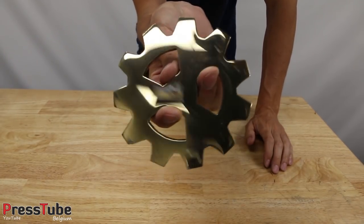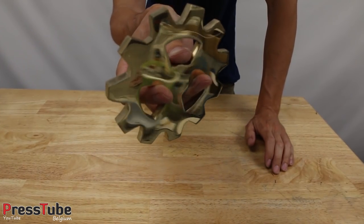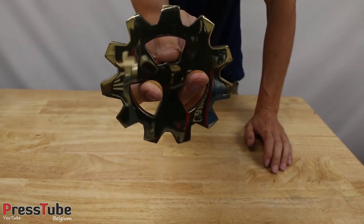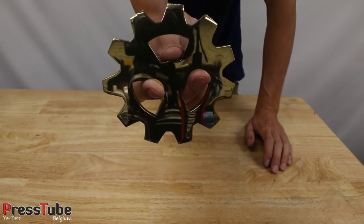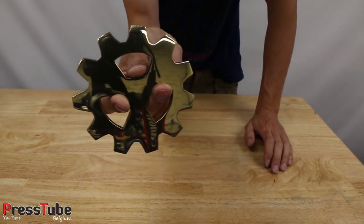And yeah, I think the mirror finish is quite nice. You can see my workshop reflecting in it. You can also see my camera, I think, in the gear. Yeah, you can see it. So yeah, this is my version of the radioactive gear.